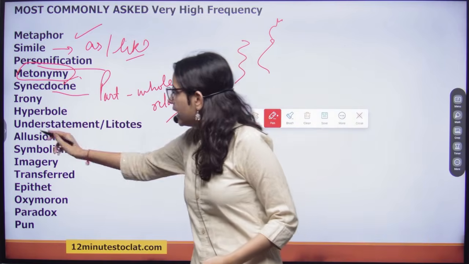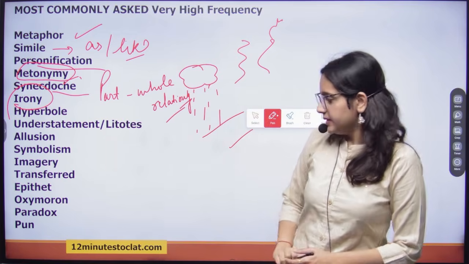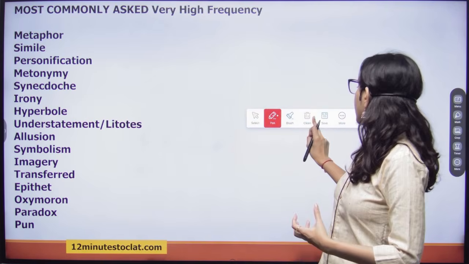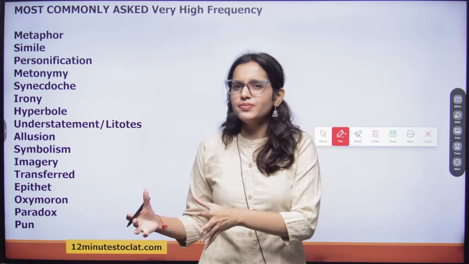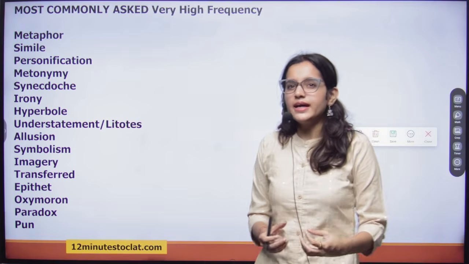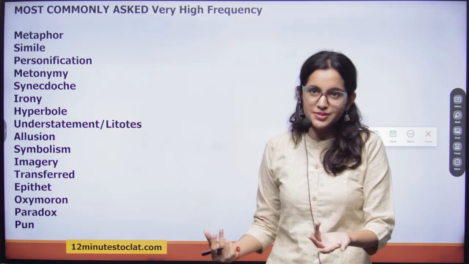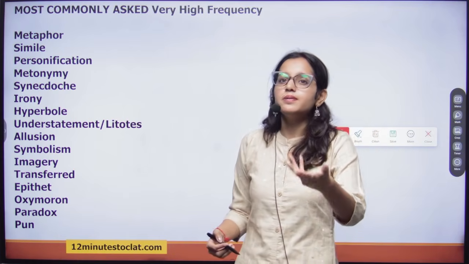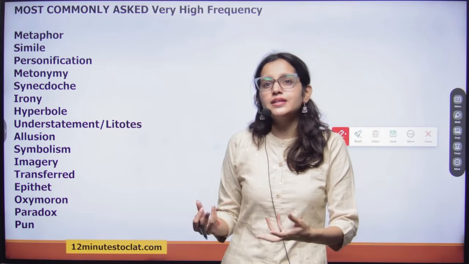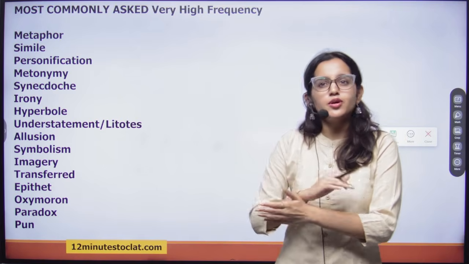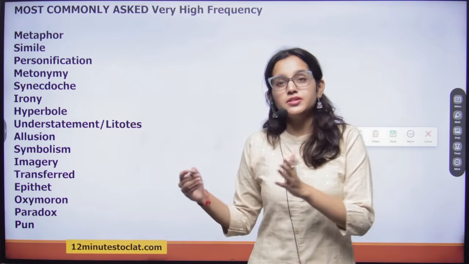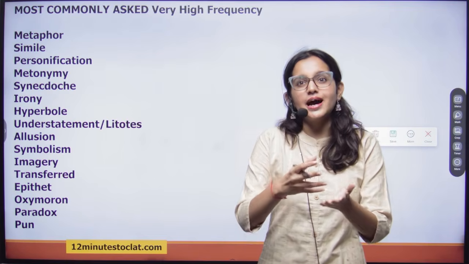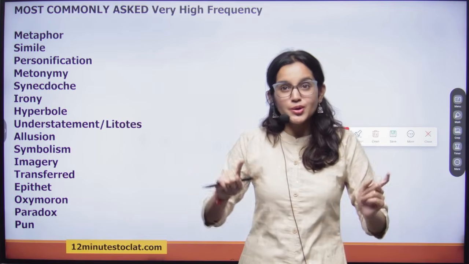Okay. After that, you have irony. What is irony? Irony is nothing but a clear gap between the expected outcome and the resulting outcome. When something very unexpected happens. There used to be this chapter in your English textbook called The Dear Departed. Now, the irony was that the person who actually died was not dear to anyone, and yet the name of the chapter is Dear Departed. Or the first chapter of your English textbook is The Last Lesson, and it is the first chapter. So, that is the irony here.